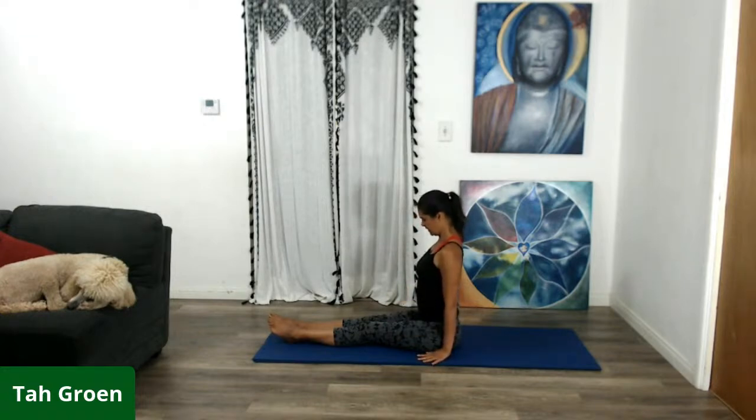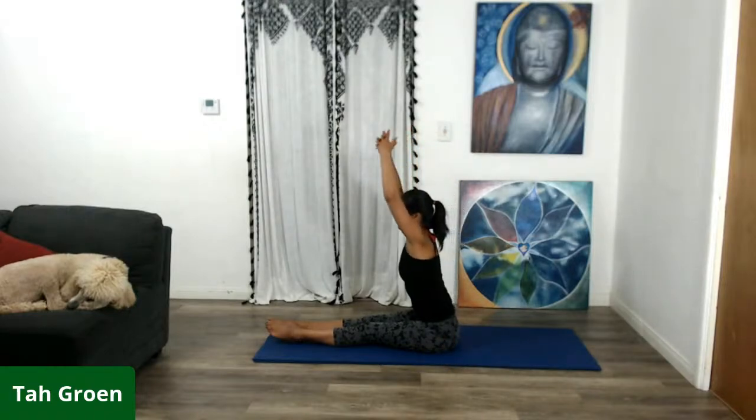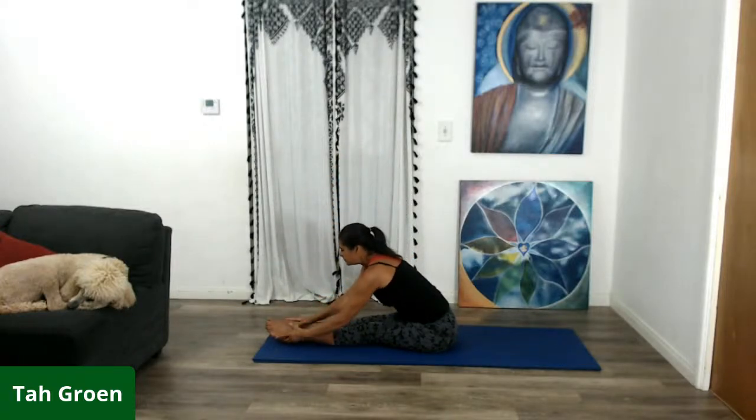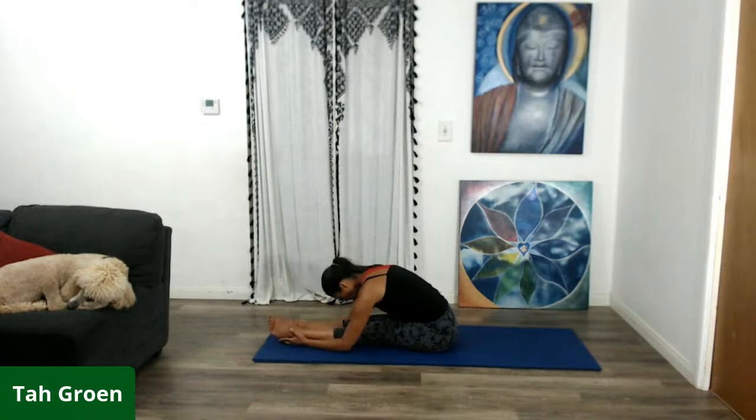Chin on the chest, just straightening it up through your spine, as tall and as long and as spacious as possible. All right, arms come high. And then make your way into forward fold. Again, 8 breaths feels like a good amount. We'll just stay for 8 breaths.